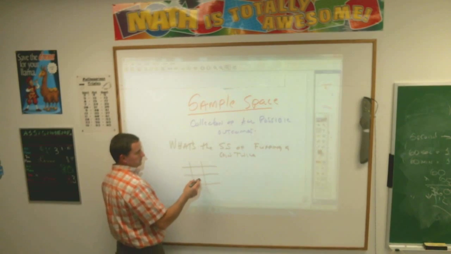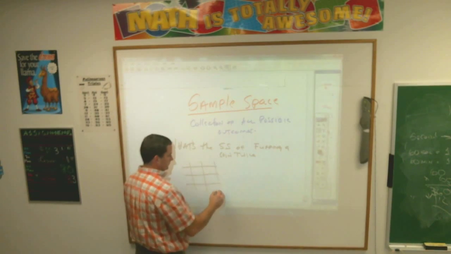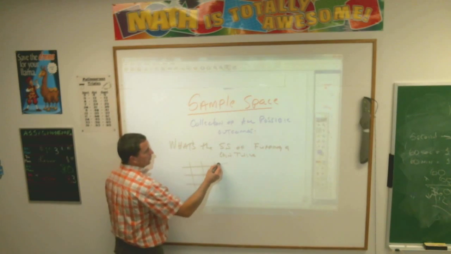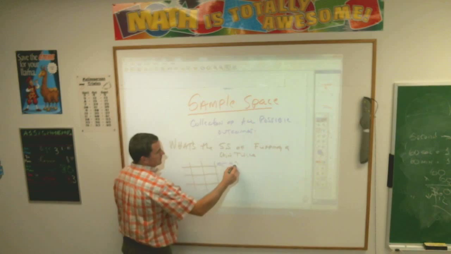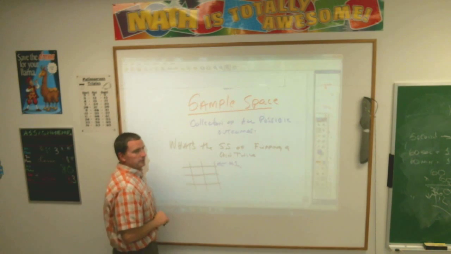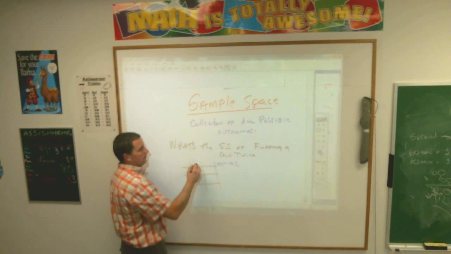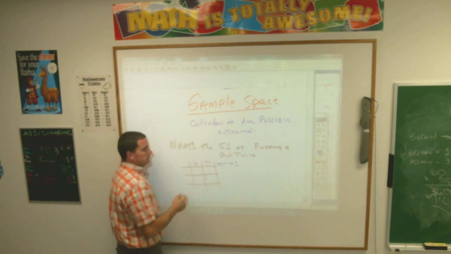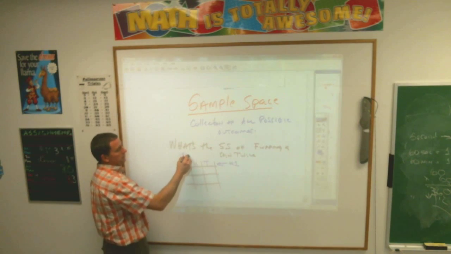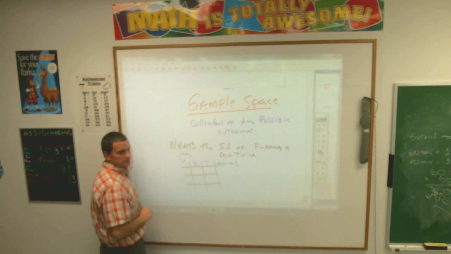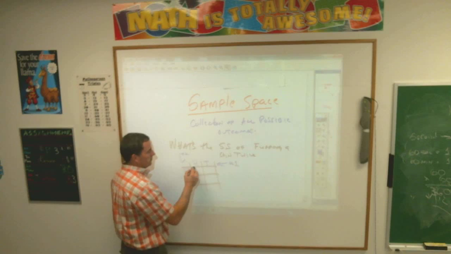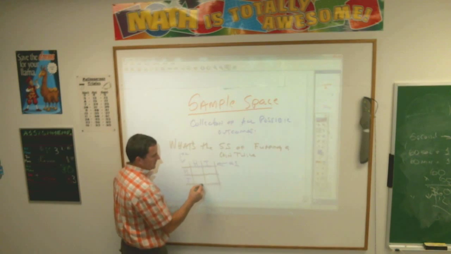Okay. Let's make this top row coin number 1. All right. What are the two different things you can get when you flip coin number 1? You get a head, correct, or a tail. Let's make this down box the same thing, except it's coin number 2. What are your options when you flip a coin? A head or a tail. So here, this is what's going to be our table of possible outcomes.